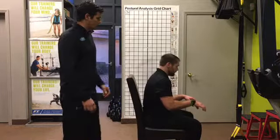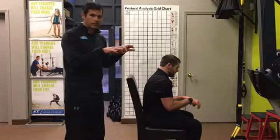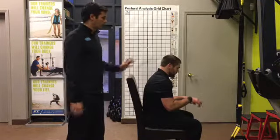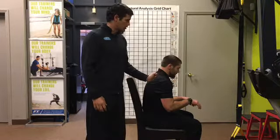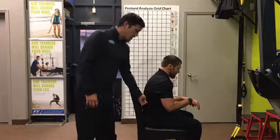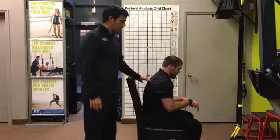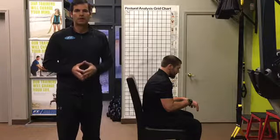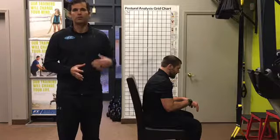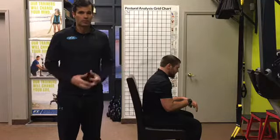If you look at Ron, he's pretending to be on a chair, seated, doing his computer, typing away. His head is forward, so his ears are forward, his shoulders are forward. He does not have a lumbar curve in his back, and he's kind of rounded in his upper back. Ron's a healthy guy, but you compound that over 10 years, 20 years, 30 years, 40 years of sitting, and that posture gets really ingrained in our body and decreases our range of motion across the board.